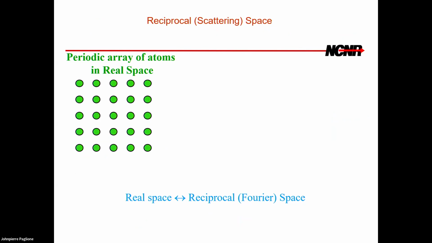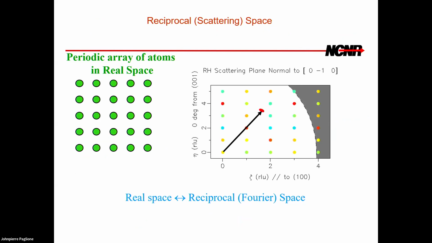Okay, so you have a periodic array of atoms in real space, and that gives you a reciprocal space. You have a d spacing, and of course you have many different d spacings. This is the largest d spacing. It's just the nearest neighbor, and so that will give you Bragg spots in reciprocal space, and then you can tune your spectrometer to go out and measure around the Bragg spot or at a Bragg spot. So this is always the conversion between real space and reciprocal space. And the spacing here is just 2 pi.